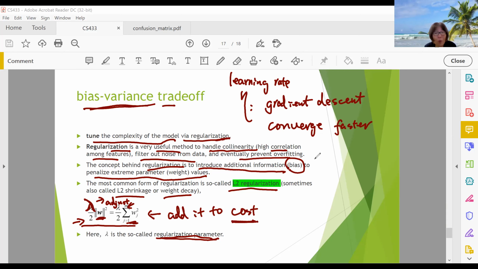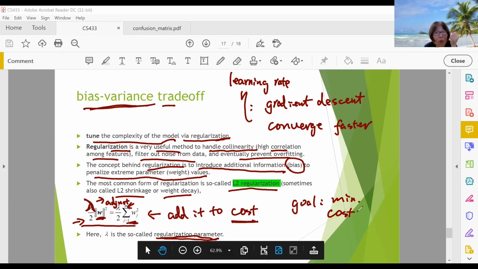But if you recall previously, for gradient descent, our goal is to minimize cost. But here you add another term to the cost.